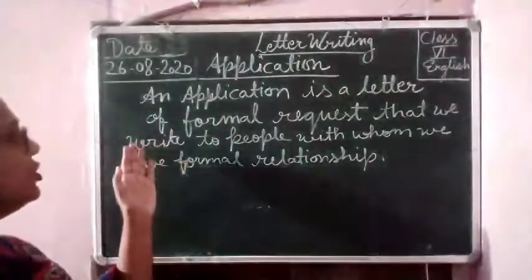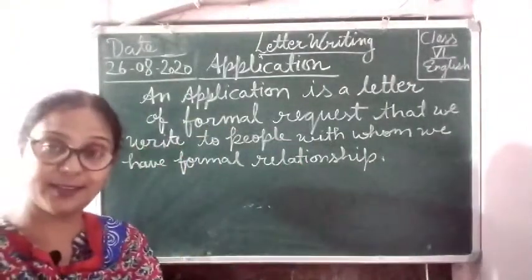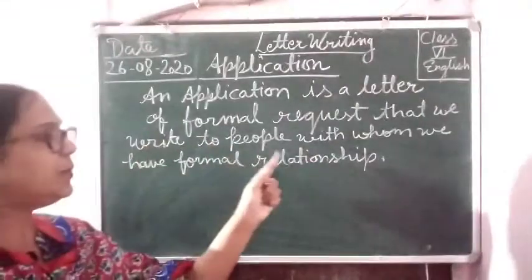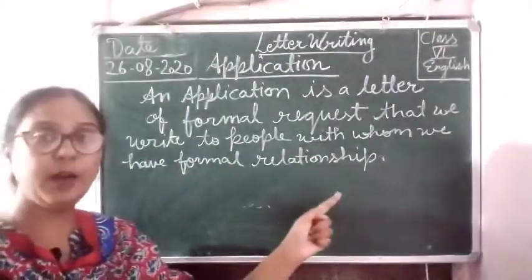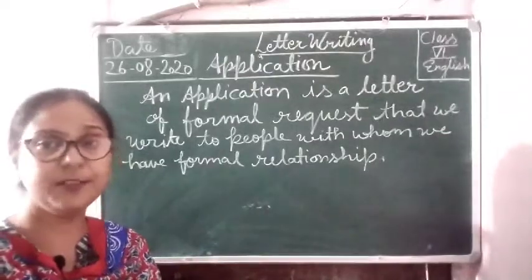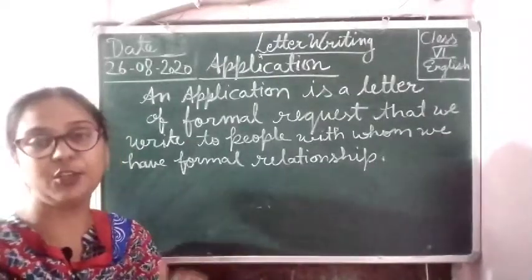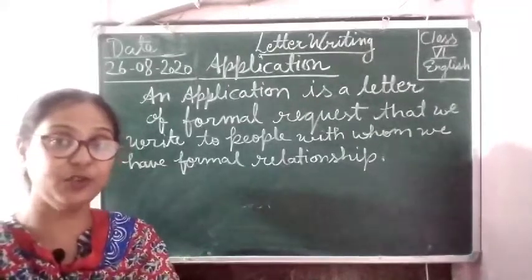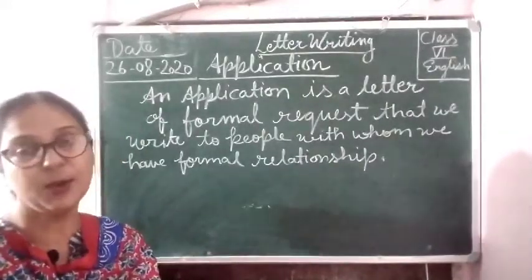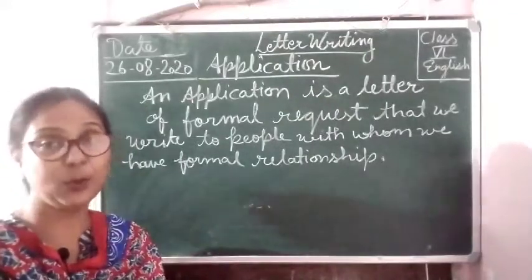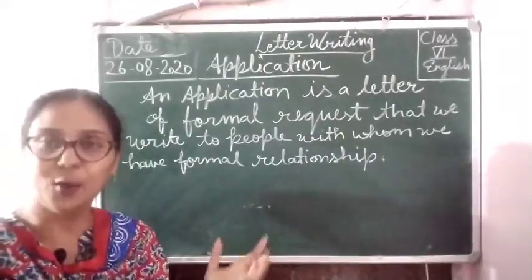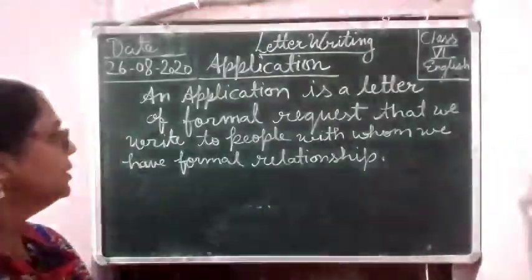So let's see. An application is a letter of formal request. You are requesting in a very formal way, and we write it to people with whom we have a formal relationship. You are not supposed to write this application to your mother, father, relatives and friends. You have to write it to a person with whom you have a formal relation, not a very close relation. You write this form of application only to the authorities, not to common people. So it is a formal request.